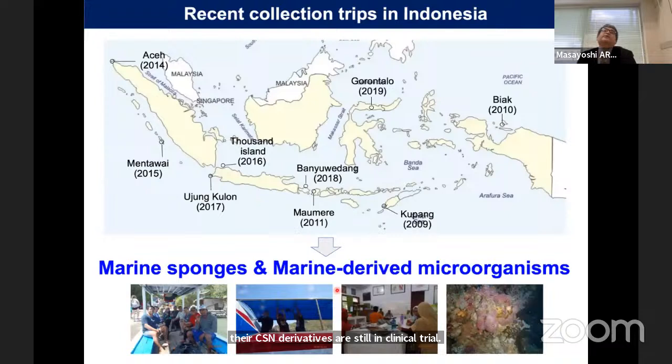Okay, and I'm also working with Professor Andy Setiawan and Professor John Henry to search for bioactive natural products by collecting marine organisms and marine microorganisms at the locations shown here. We have also published a number of research results as a collaboration, and I'm very grateful to Professor Setiawan and Henry for their collaboration. I hope to continue the collaboration with them.